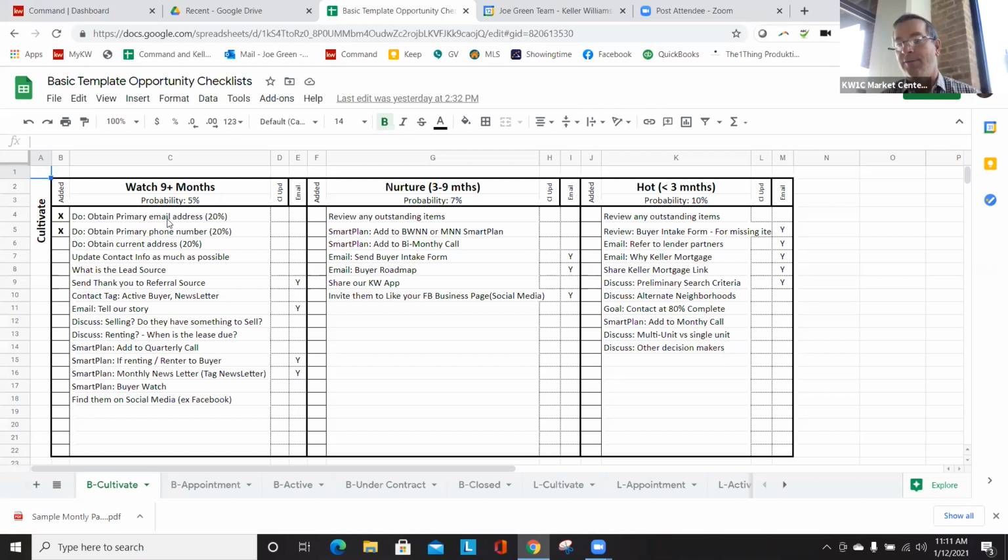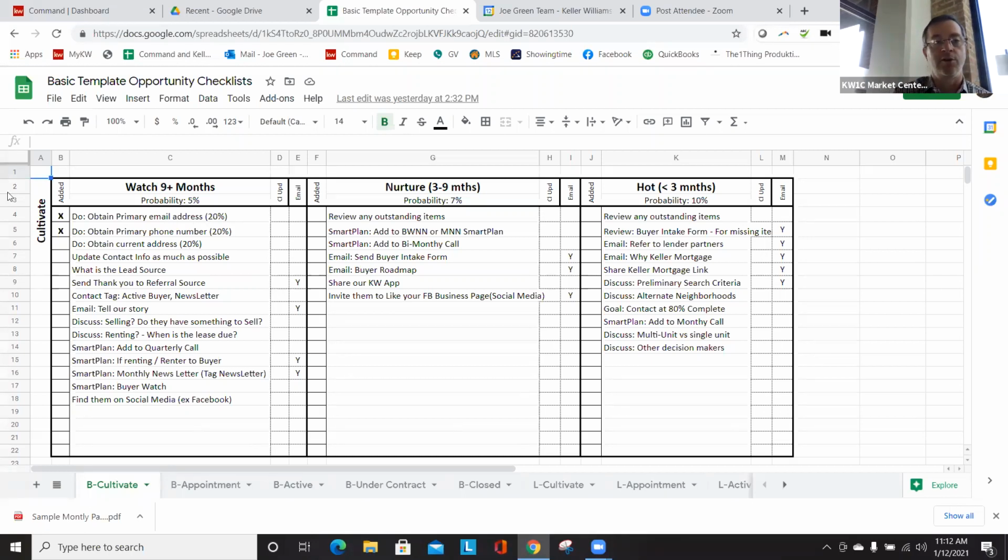However, what if you only have their first name, right? How many of you have names in your phone just by first name? A lot of us do that. And it's like, geez, I really don't know your last name, I just call you Joe. So obviously we want to try to get it, and the percentage here is very Command specific because that relates to the score, the health score of the client in your database. So the email address is worth 20%. Phone is worth 20%, name is worth 20%, and their current address is also worth 20%.